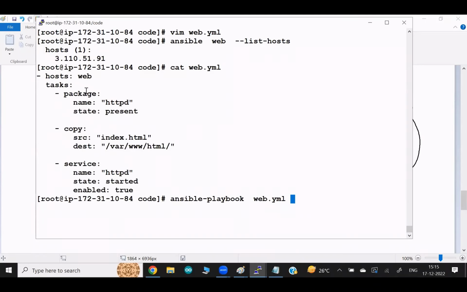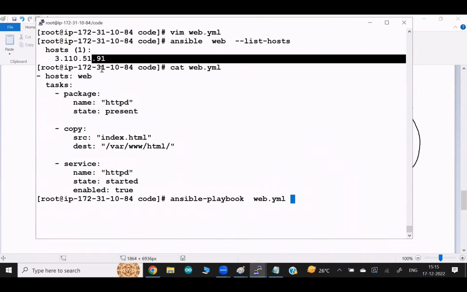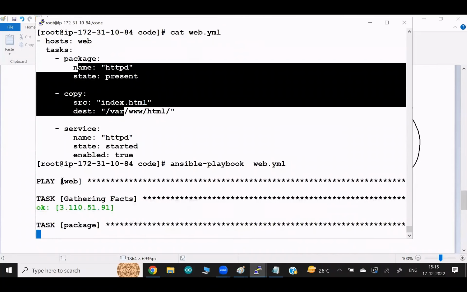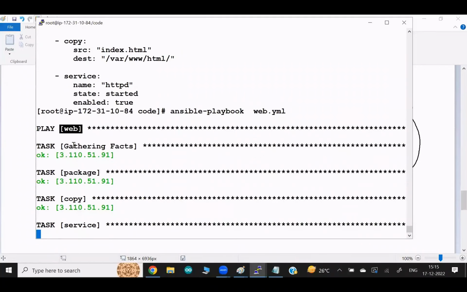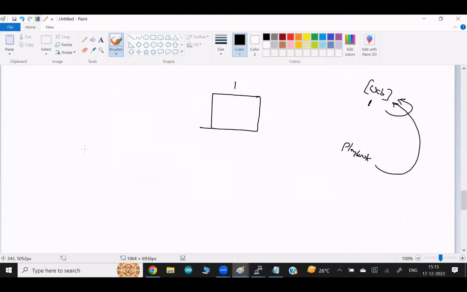It runs this play on this group, and this group has one IP. So all the tasks will run on this IP only. Here, it runs one play, and because this group has one IP, it applies to that one IP. But in the future, there's a possibility that you need one more computer as a web server.